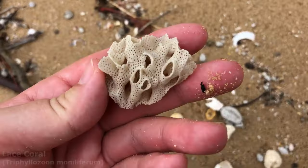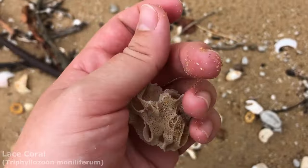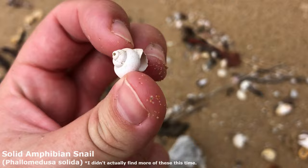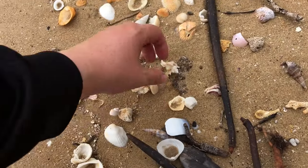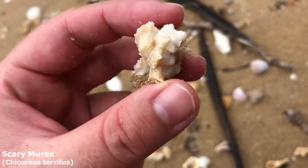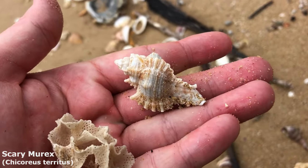Multiple goodie time — first of all we have lace coral here. Sometimes lace coral washes up in Harvey Bay although not as often as what I find at the regular home beach. Just saw this one — is he whole? He's whole enough. This is a land snail — the solid amphibian snail. I'm expecting to find better ones further into the mangroves. Oh he's frilly — it is yet another scary murex. This one looks lovely and frilly. I'm just in murex, baler and land snail heaven today.